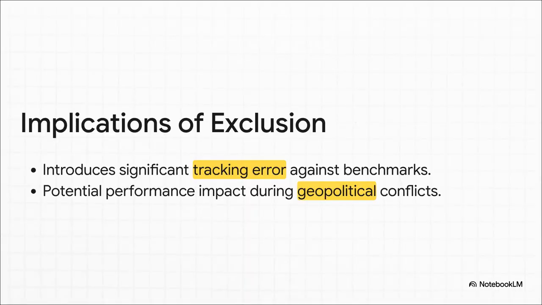And that's the thing. This isn't just about values. It's a huge portfolio construction decision, and it has real-world consequences. First off, you're baking in some serious tracking error, which just means your portfolio's performance could swing pretty wildly from its benchmark. And second, just think about what happens during geopolitical events. When a conflict somewhere sends oil prices soaring, the energy sector often takes off. By cutting it out completely, you're choosing to sit on the sidelines for that potential rally, and that creates a very, very specific risk profile for your portfolio.